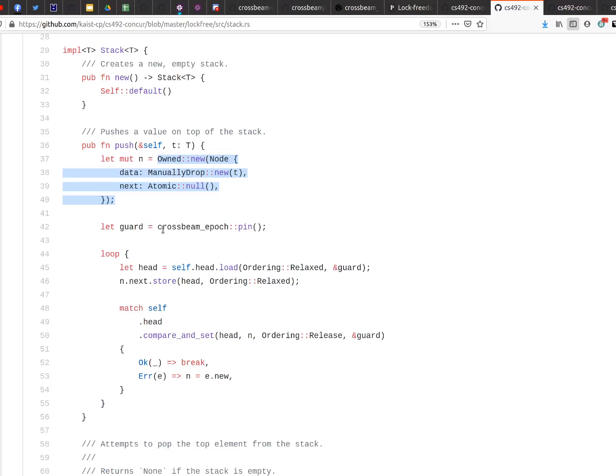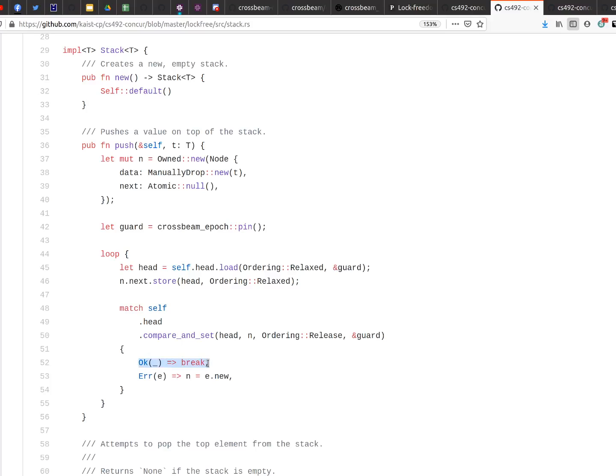So far so good, and we try to perform a CAS on the head. So we are replacing the head pointer from the original one to the new node that was just created before. And what is interesting is that the ownership of this newly created pointer is transferred to this function. So this function accepts and receives the ownership of the new pointer.